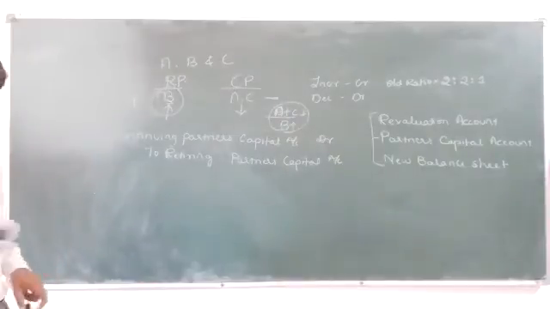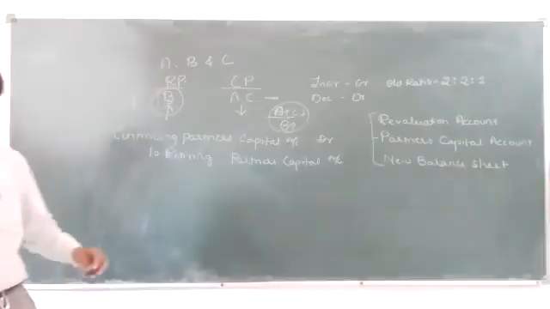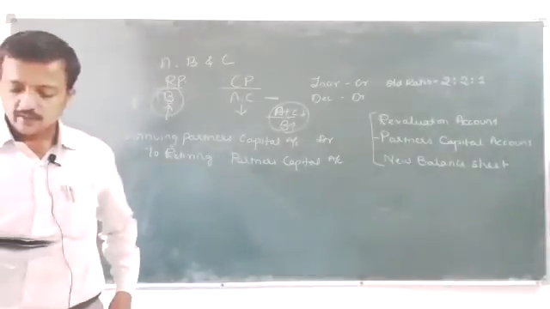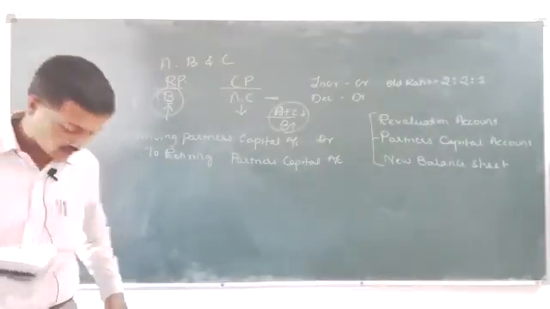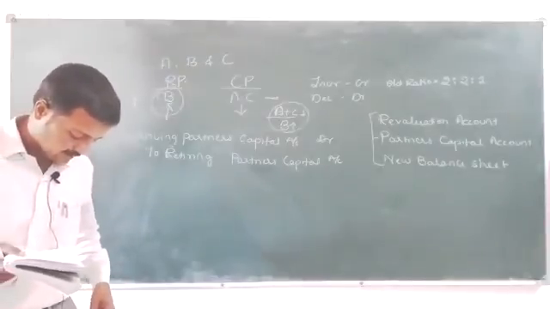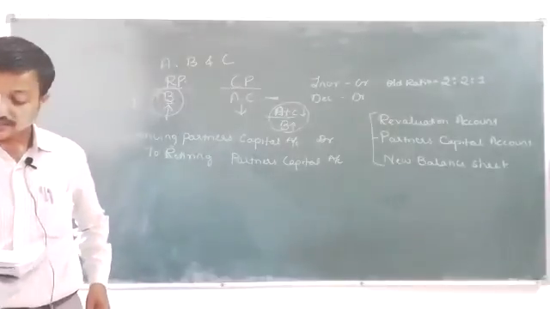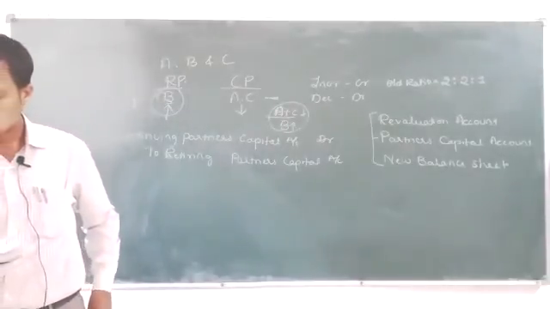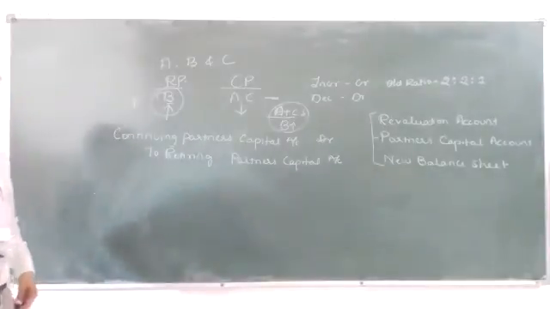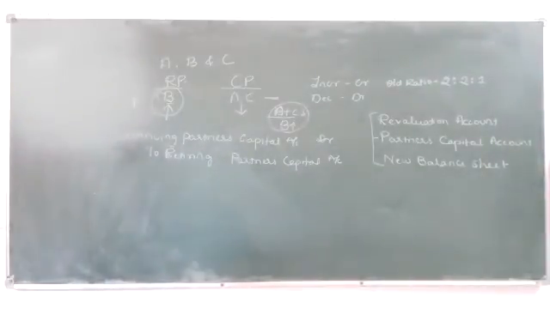Under that, A, goodwill of the firm was valued at rupees 70,000. Goodwill is valued at rupees 70,000, remember. And it was not to appear in the books. That means it is to be written off, and however we have to write off by this journal entry, we raise as well as write off. So that's why no need to worry. If you do this adjustment, it means you have already written off.